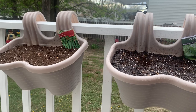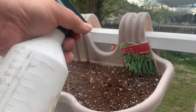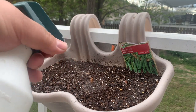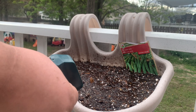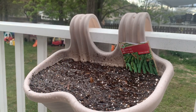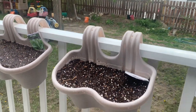Let me know in the comments below what you guys think, if I need to use more water or if that's sufficient. I think I'll give it another dose tonight. Probably the peas would need a little more because they're deeper, I would think. There we go. All watered and ready to go.